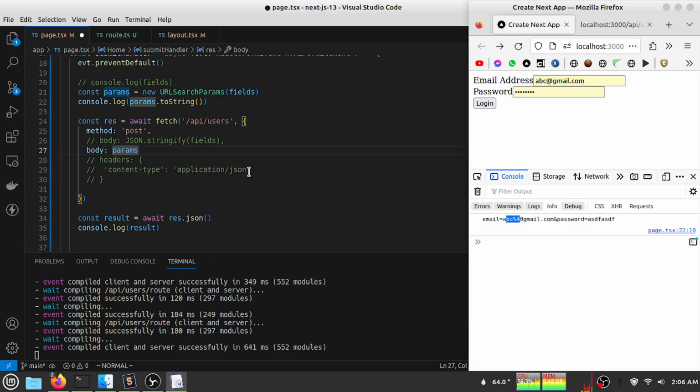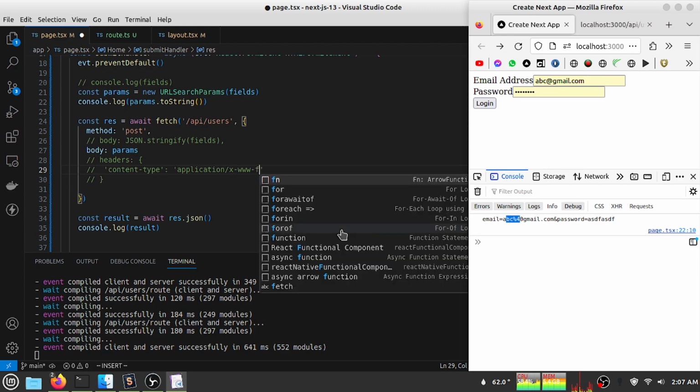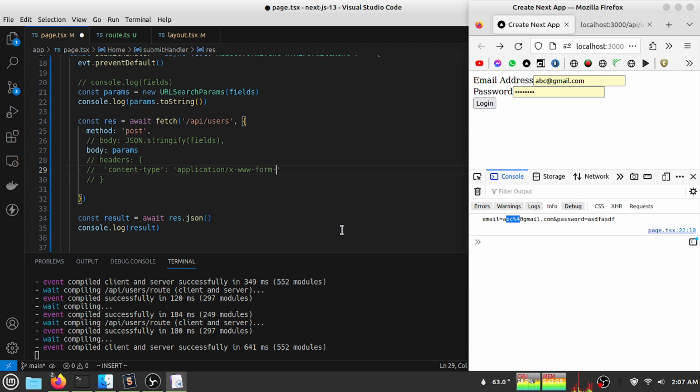When we use the body as params with URLSearchParams, then our content type is automatically set this way: application/x-www-form-urlencoded.